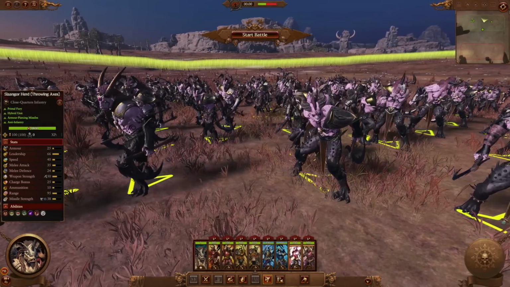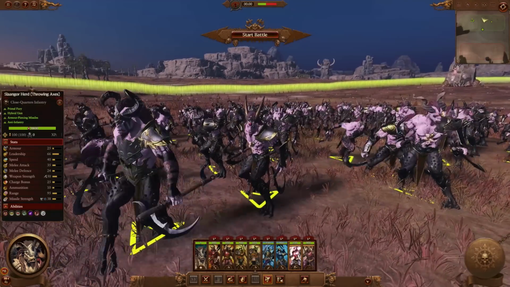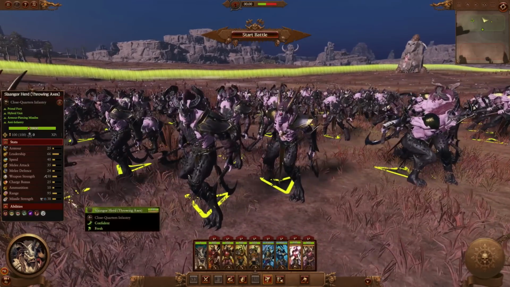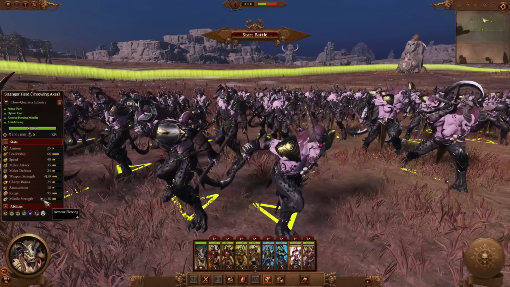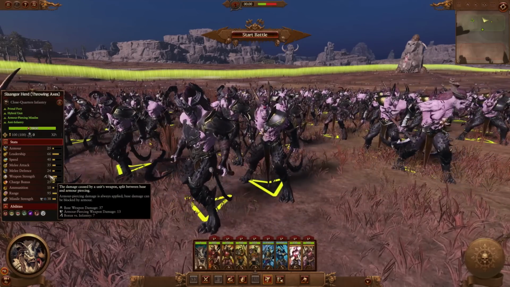So for Slaanesh, these are the Tzaangor Herd with throwing axes, which are fast to move around. They're a hybrid unit between throwing and being close quarters. They're armor-piercing missiles, and they're also anti-infantry. Overall, these are very, very good. They do a lot of damage. I really like having them as an extra support, and it gives me a bit of range to have. They also look really, really cool.